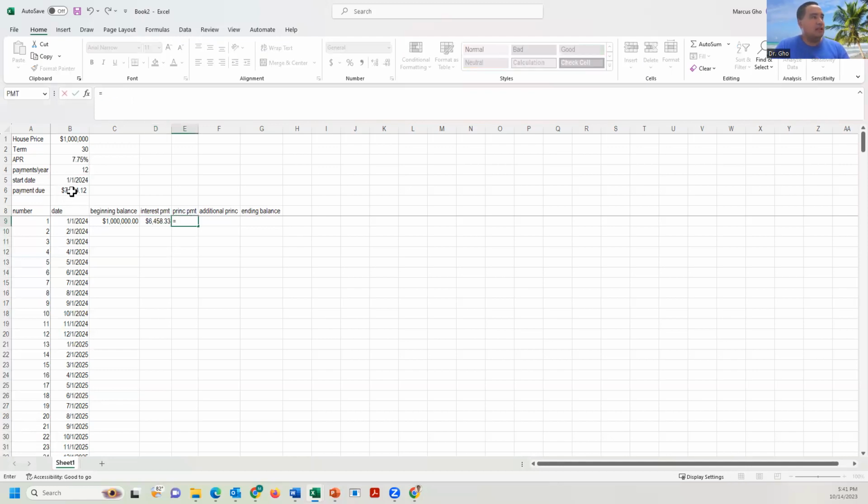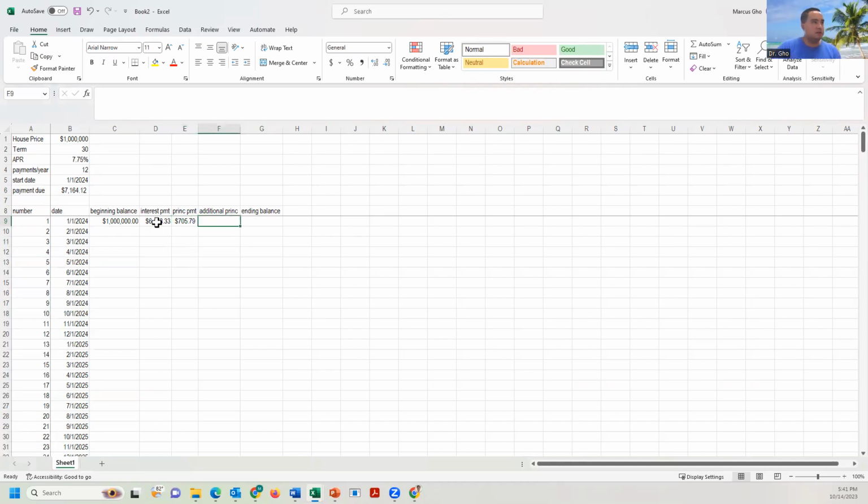And so to compute that, I will look at the payment due, and I'll anchor that. So that's cell B6 minus the amount of the interest. And so that first month, of that initial payment that I'm obligated to give to the bank, $7,500.79 is actually paying down the loan. All the rest of that is interest.